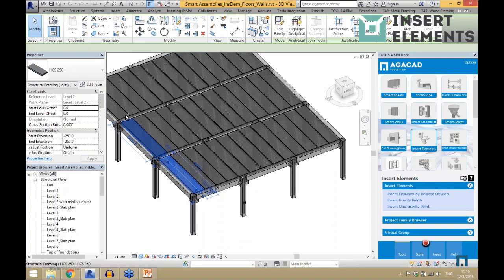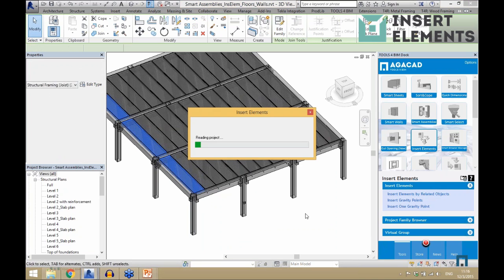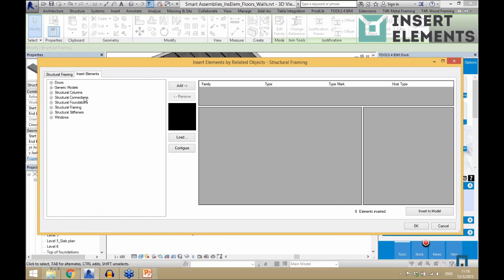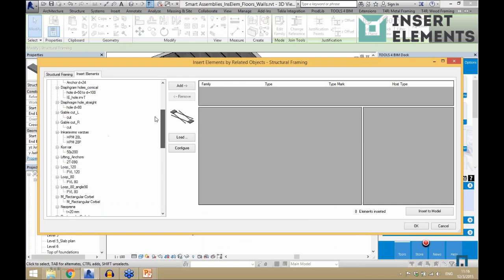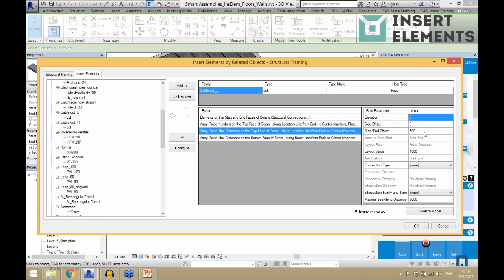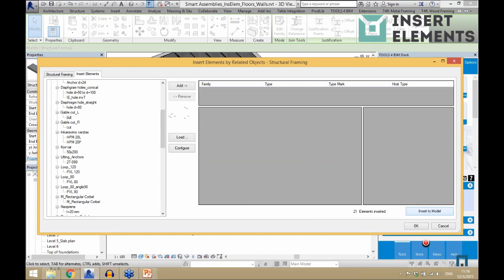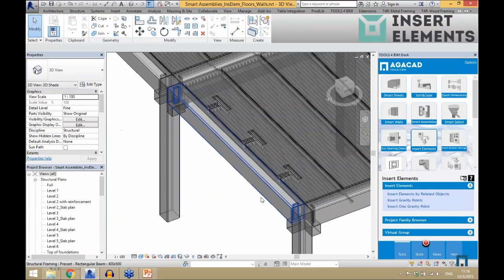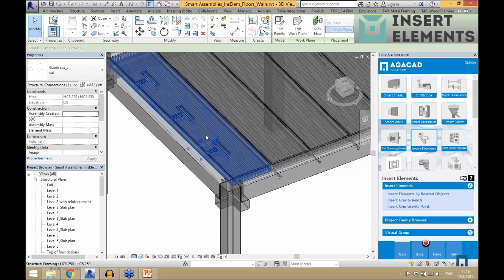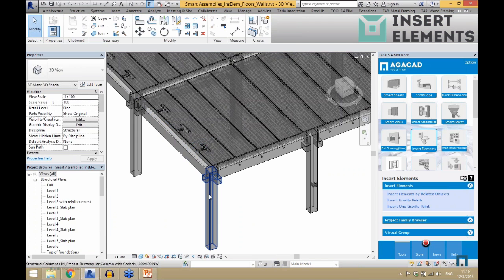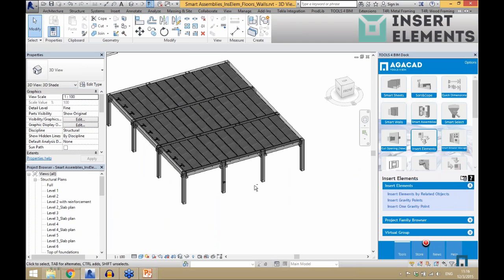I can also use, let's say, for these kinds of framing elements here, such a family, and I will distribute them at the maximum distance. Let's say 2000 here, 2000 here, and this time there is no other family selected here, so it should be okay. Yeah, and now I have cuts on the edges of my hollow slabs for anchoring again.